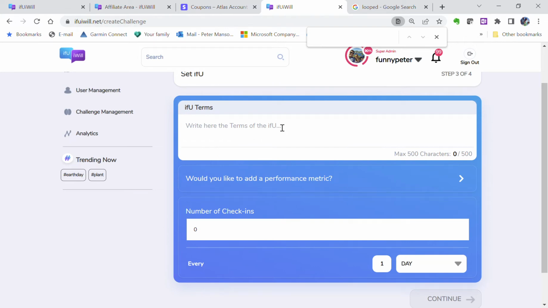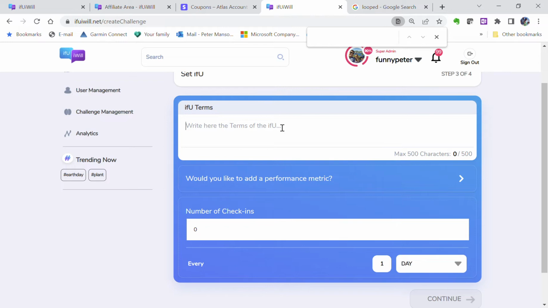Now the if-you terms, this is what you want people to do. The more you can get them engaged, the more you can get them to report out and talk about themselves, the better the challenge. So don't just say something like done, because then you won't get the engagement you're looking for.